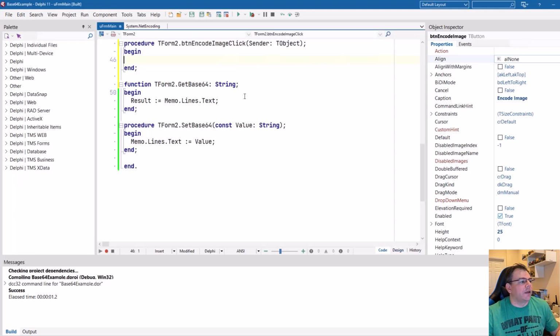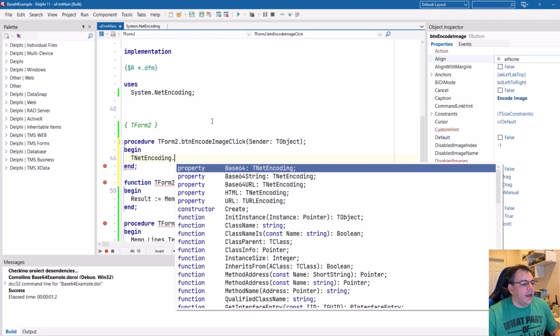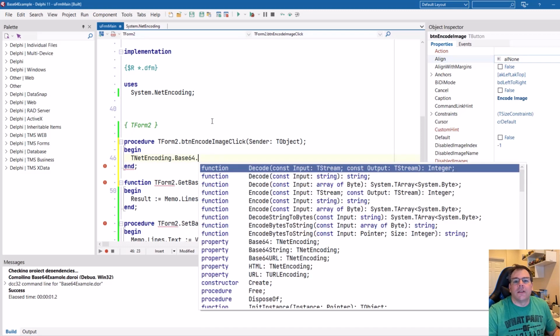So double click on the button, and let's just tinker with the TNetEncoding class first. So TNetEncoding, and you see Base64 is available, even though it's a class. We haven't instantiated an object, so you can type TNetEncoding.Base64. and now you get all the class methods of that class that is referenced by that property, because it's a class property.